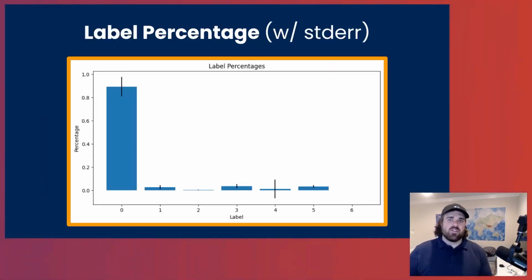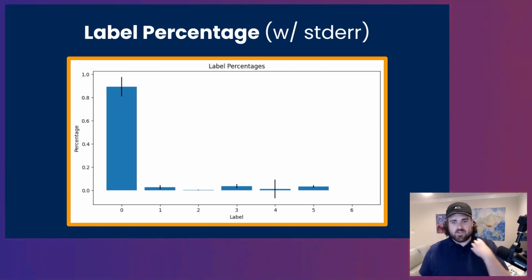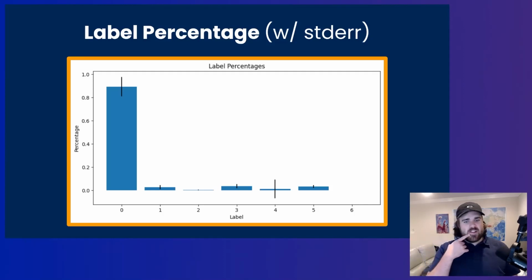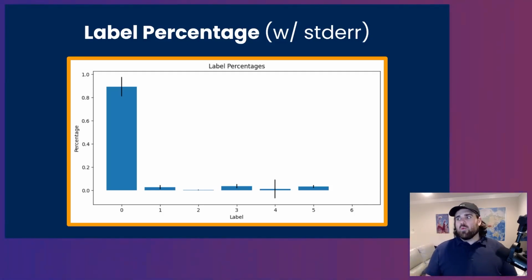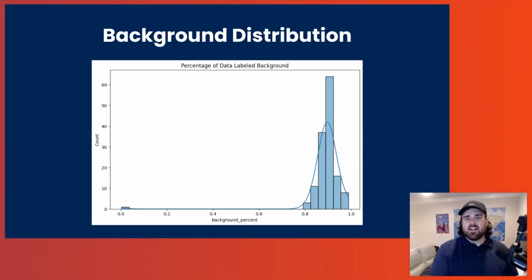The label percentage. This is the percentage of labels with the standard error, and the standard error is in black. As you can see, 0, nothing, is pretty good for a standard error. 1 and 2 seem fine. 3 seems fine. But when you get to the lower percentages, the standard error almost becomes the point where we don't know for sure that all the scans are going to have that label, or enough labels for it to actually matter.